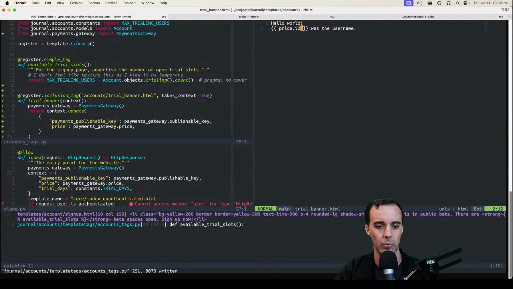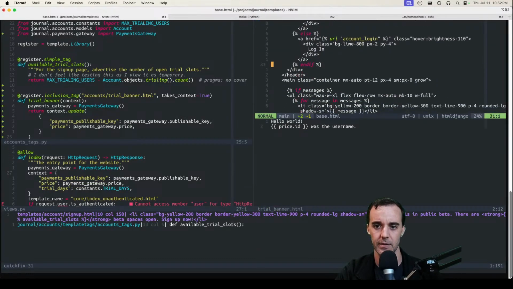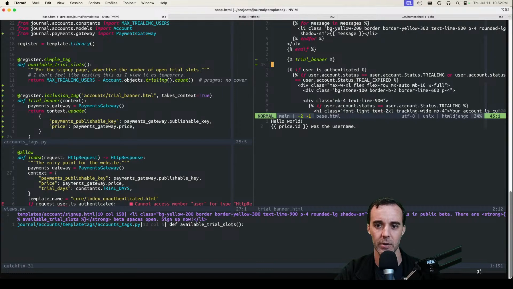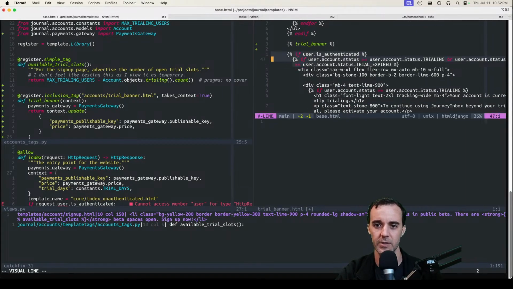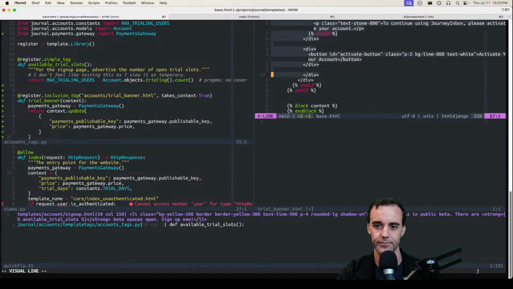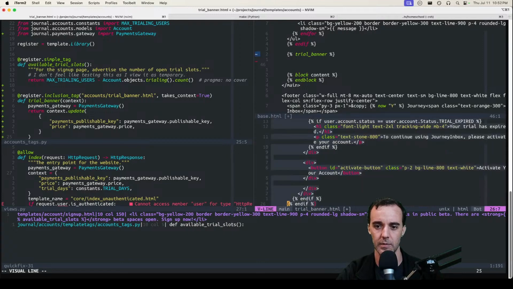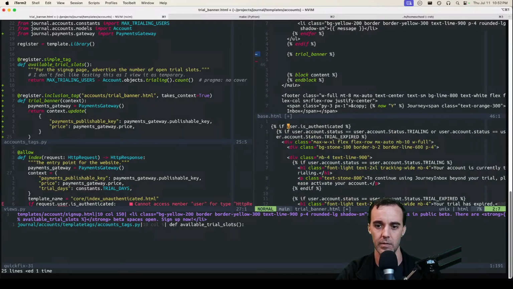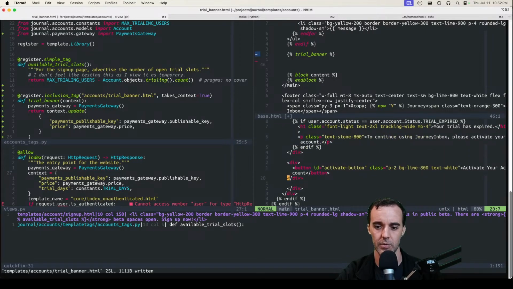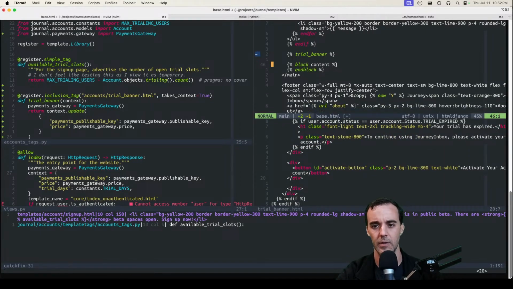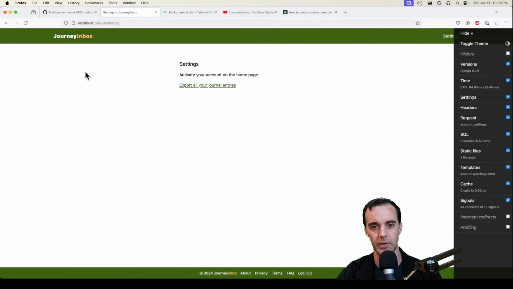Okay, so let's bring the base back up. We've got our trial banner. It's already in place, and here's where we can just delete this stuff, and with any luck, just take everything that's here, completely delete it, and place it here, and then outdent it that way. So it also kind of cleans us up a little bit. So let's start with that. I know we haven't brought the JavaScript in yet. Oh no, where'd it go?